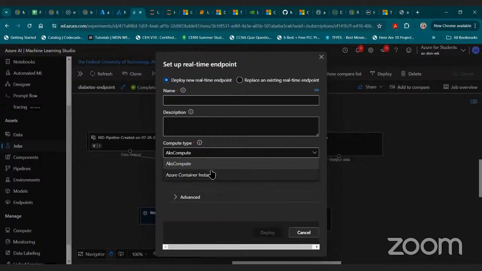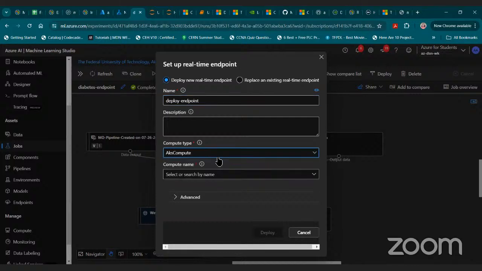Okay, so you have the option of using AKS compute or container instance. So we use the AKS compute. Is it a new deployment you are doing? You say deploy endpoints.